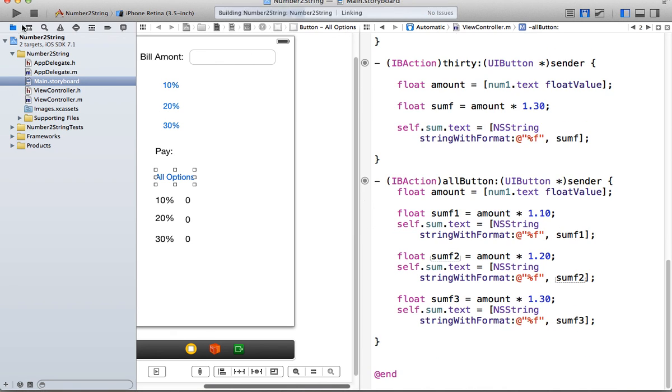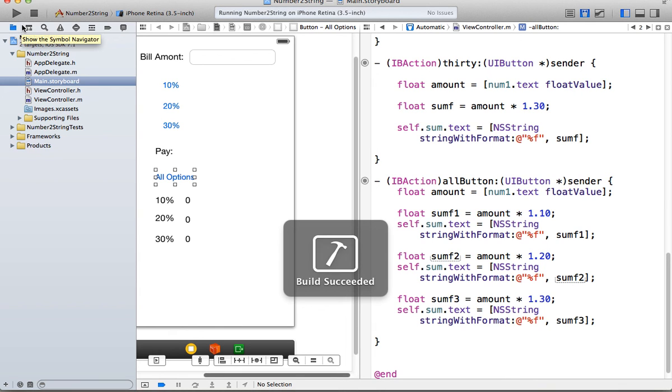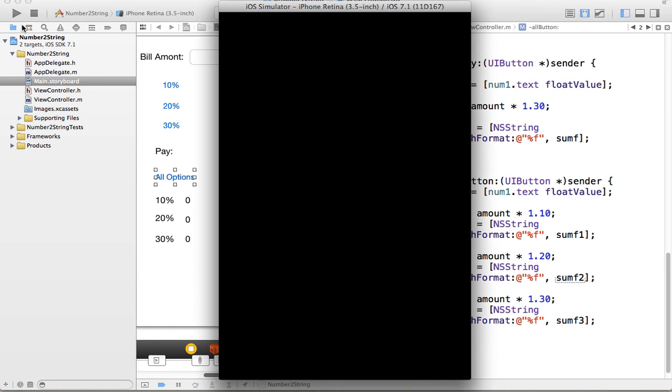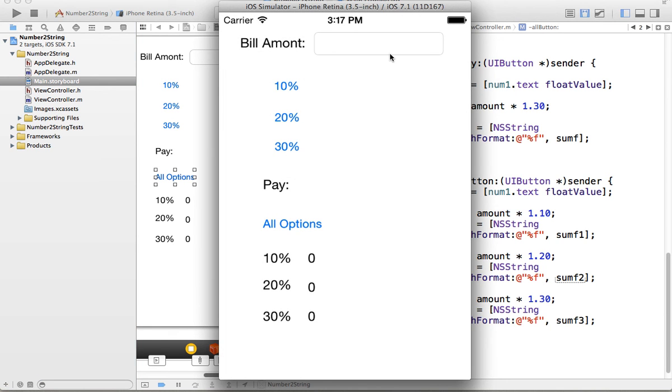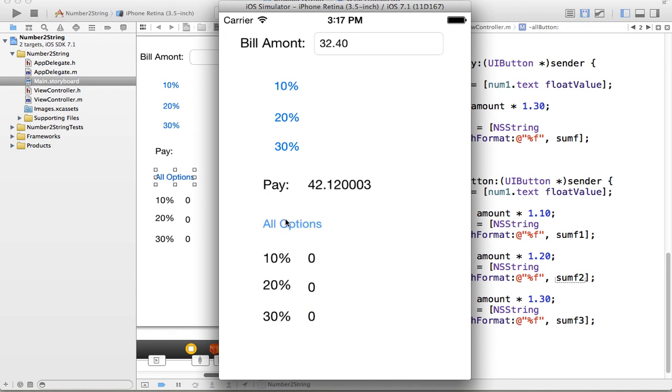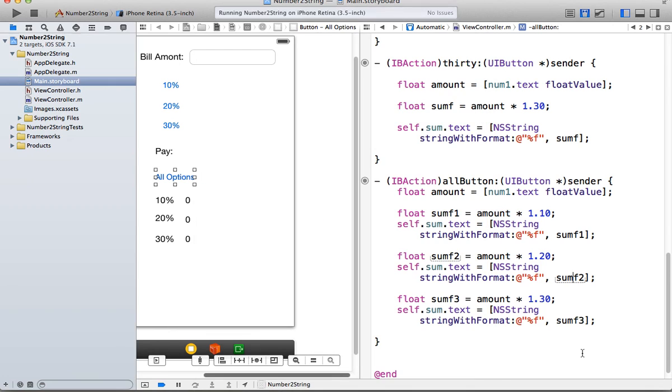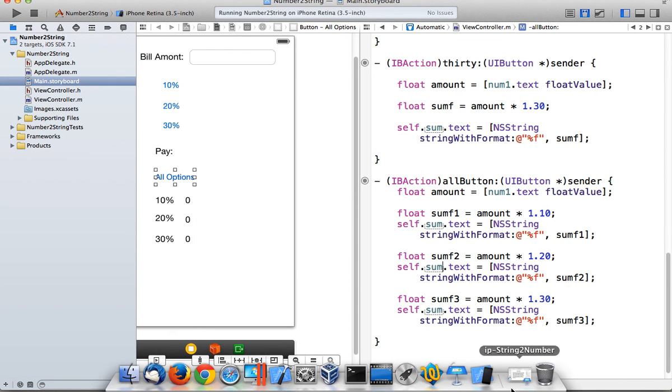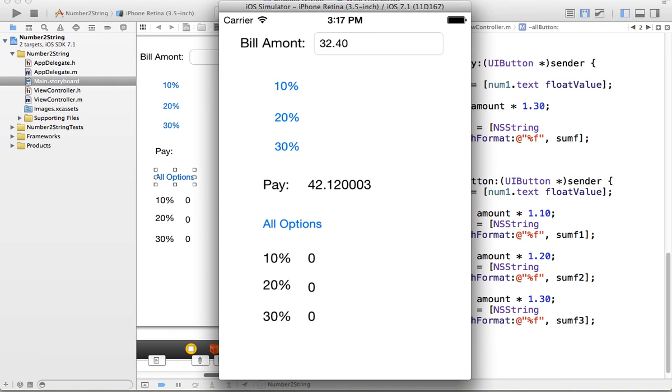So let's see what happens. Run it. Now we get the crash bang. Memory error. No, actually it's still working. I'm just surprised I haven't gotten any memory problems with this. Alright, so maybe we spent more. Maybe we'll do $32.50, 42 cents. And pay all. Oops. All. What did I do? Oh, because I set the sum. I'm updating the sum, so that's my bad. Let's fix that.